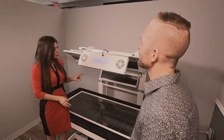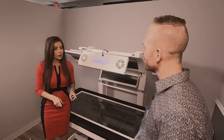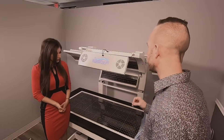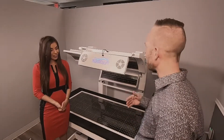Right beside me is the Slim Sculpt Medical Bed, and you're getting so much positive feedback. On average, how many inches are people losing, and why is it different from CoolSculpting and Liposuction? It's still hard to believe how quickly you can tackle inches in here. Within about 10 to 20 minutes, our average patient will see 4 to 14 inches off of the body. And that's permanent fat loss as long as you're living a healthy lifestyle.